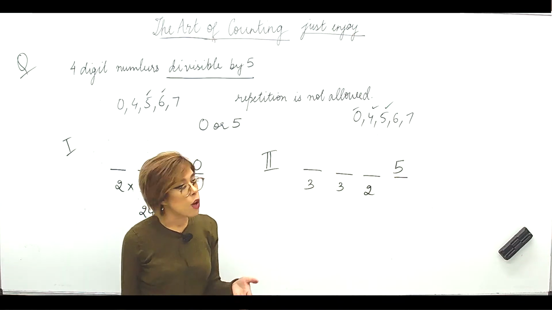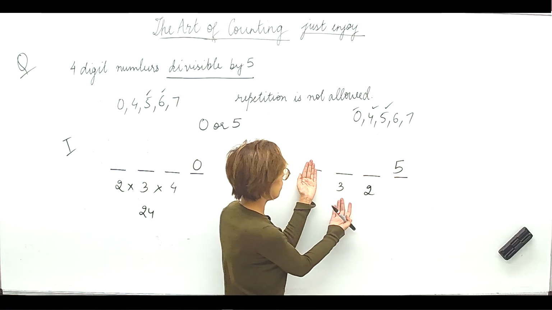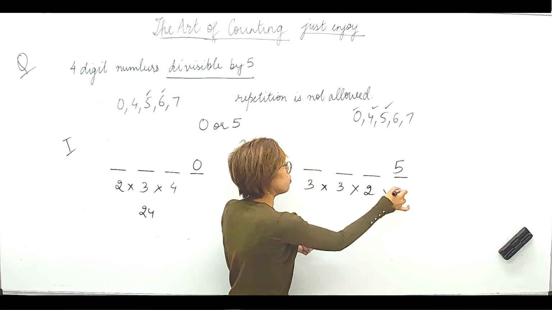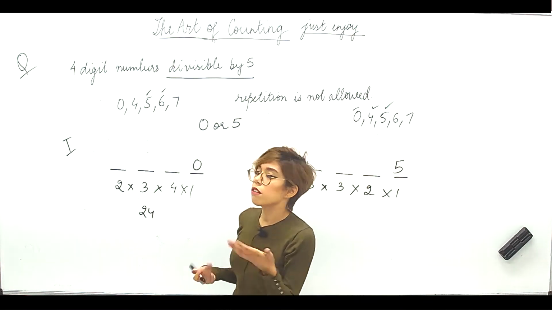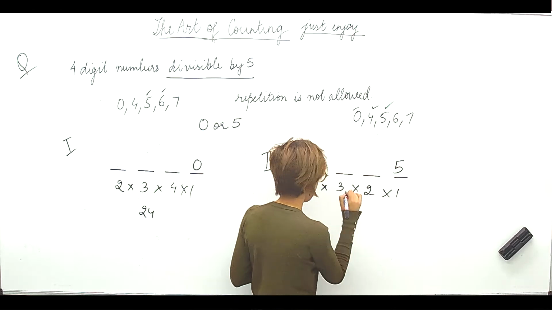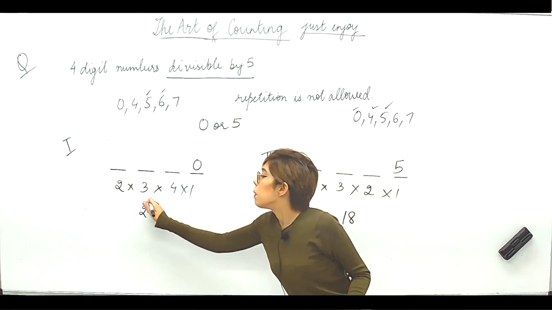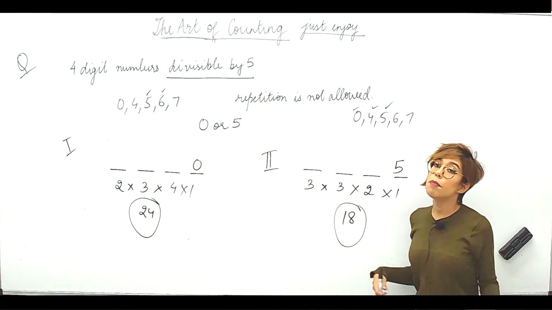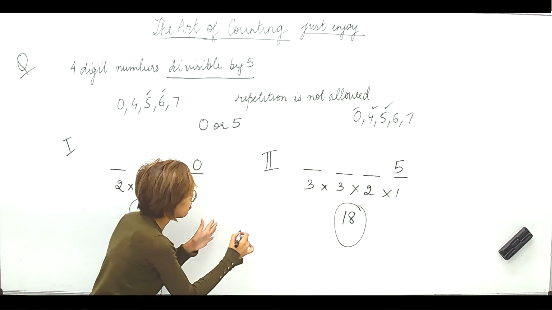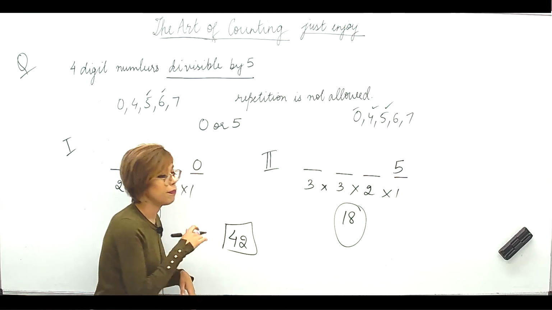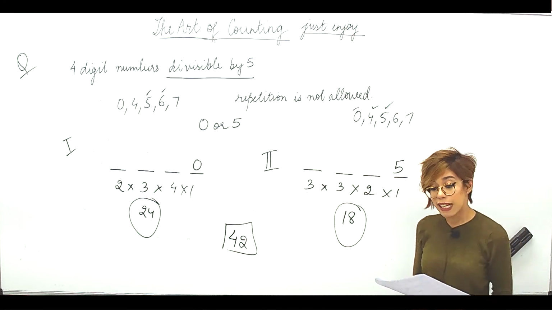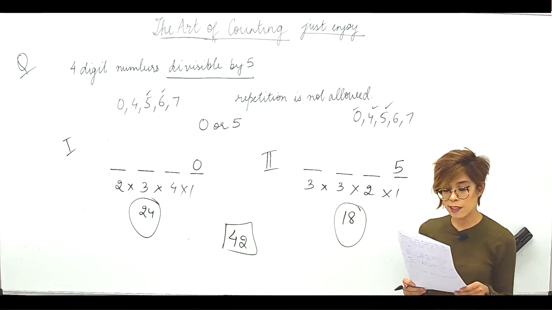Right? Total number of cases, obviously corresponding to each choice here, I'll have a choice of number, so into. Corresponding to each choice here, I'll have a choice of number here, so into. I'll still do into 1. Now into 1 you can write it. Right? So this is nothing but 9 into 2, 18, right? Now in first case you had 24, in the second case you have 18. I'm asking you the total number of cases. So combine the two, this plus this, that means 42 is your answer, right? Alright.